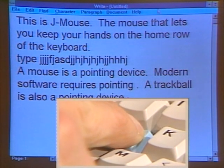How does that work, David? Force sensors embedded in the keyboard measure the forces that your fingertip puts on the keycap. The keyboard microprocessor digitizes these. They go up the keyboard cable, and the software works everything out downstream.